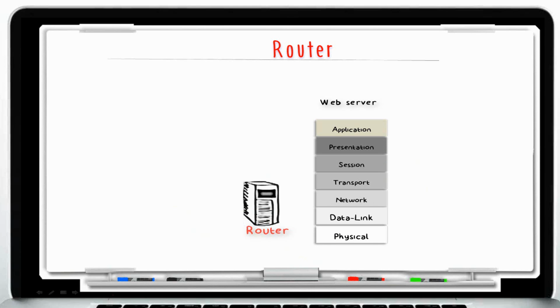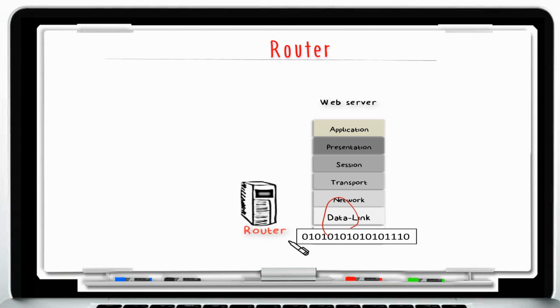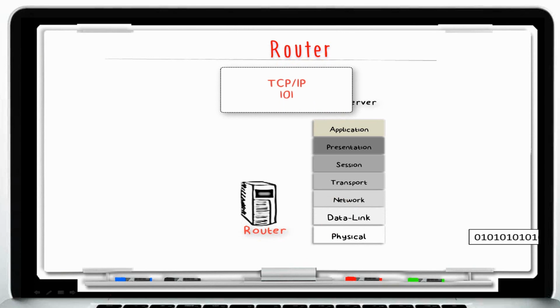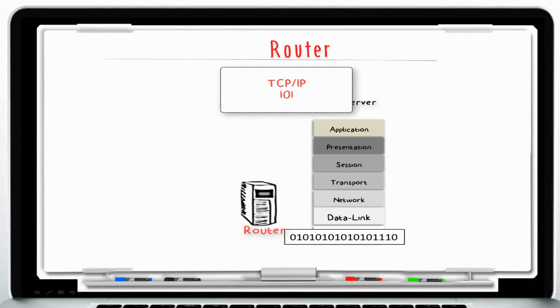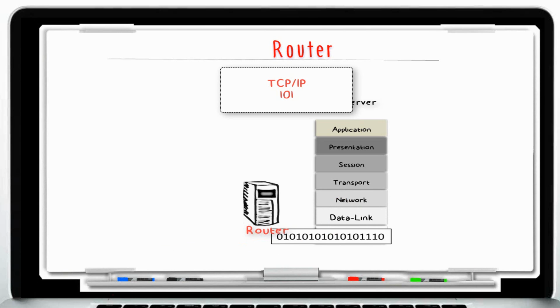And so at each hop, the router will decapsulate the packet up to the network layer and then recapsulate the packet down to the physical layer and forward the packet on its way. Up until now, what I just described is just basic TCP/IP routing class 101. There's really basically nothing new so far. This decapsulating process is repeated on every router along each hop until the packet reaches the final destination.